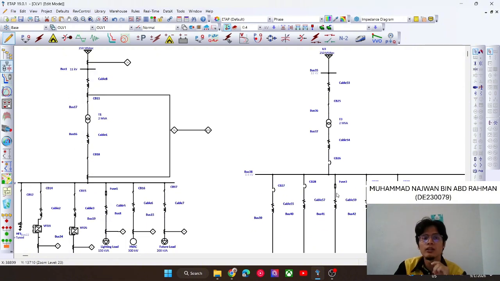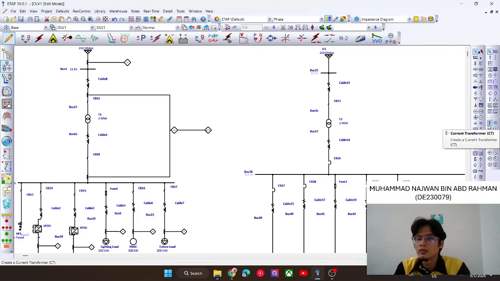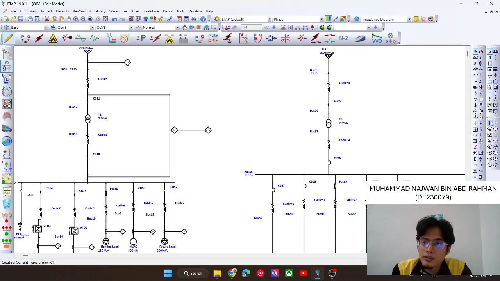Next, I will teach you how to make the relay. So first thing first, click back this auto build. The first one, you need to insert the CT ratio. Before insert the CT ratio, look at your right.